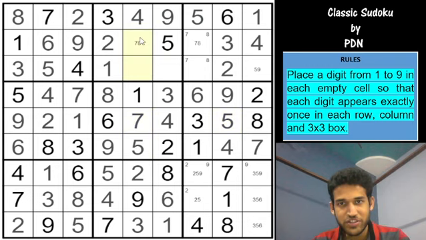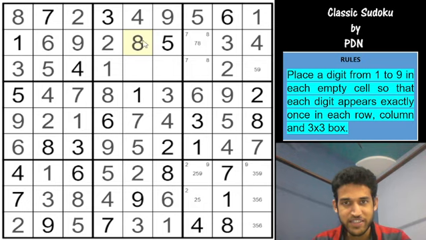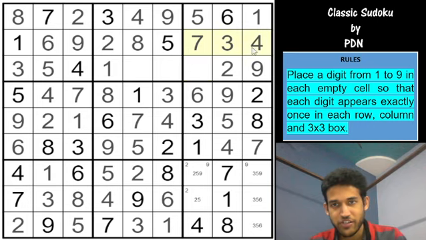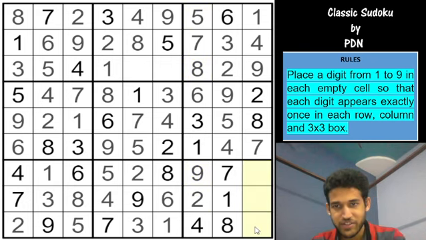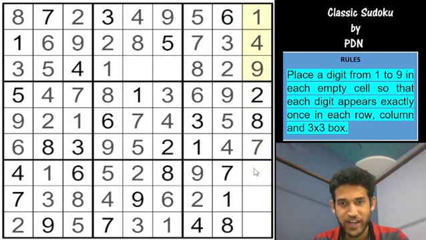And now we need to finish off the remaining digits. So 8 is here, that gives a 7 here, 5 gives a 9 here. And let me finish box 3 now. 3, 4, 7, 1, 2, 5, 6, and 9. So that's 8. Let's finish this off clinically. So you have a 5 here, that gives a 2, a 9. Let's finish off this column. 2, 7, 8, 1, 4, 9, 3, 5, 6. So this is a 6. That is a 5. That is a 3.